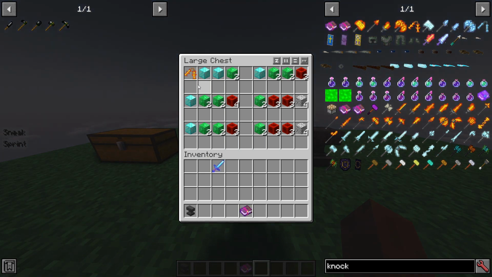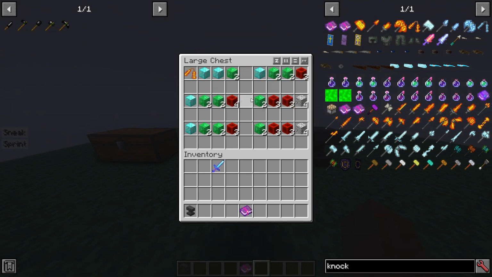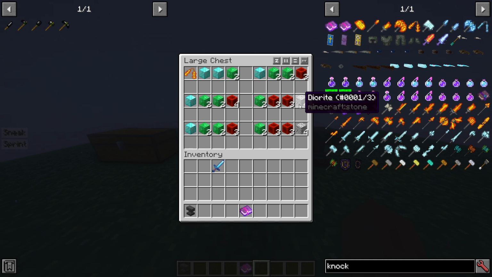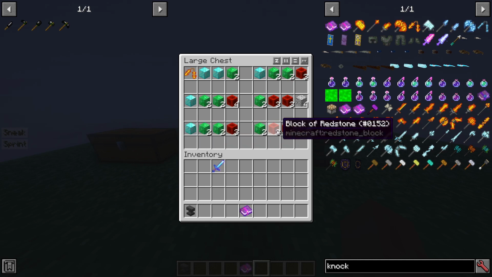Now if we continue 1, 2, 4, 8, then the next step is putting 8 enchantments on the right side. It's gonna be 1, 2, 2, 3, 2, 3, 3, 4. So this book is gonna be 4 times on the right side of the anvil. We pay 4 times of it. The next 16 didn't fit in here, but you never have an enchanted item that has 31 enchantments. If you had another row, it would go up to 31 enchantments, 32 if we count the item.